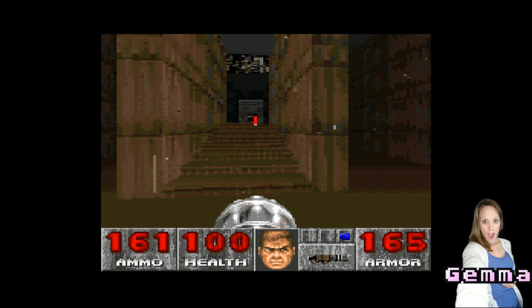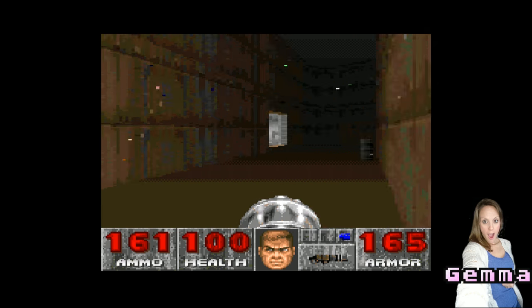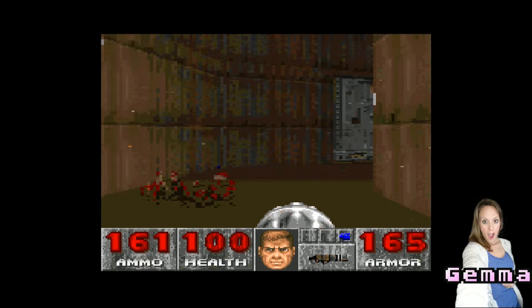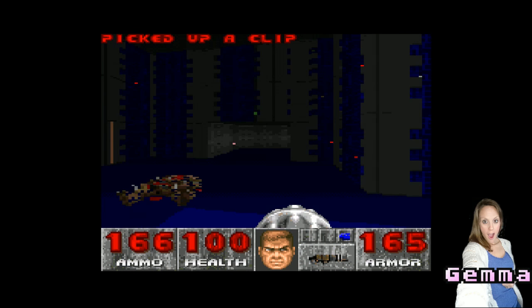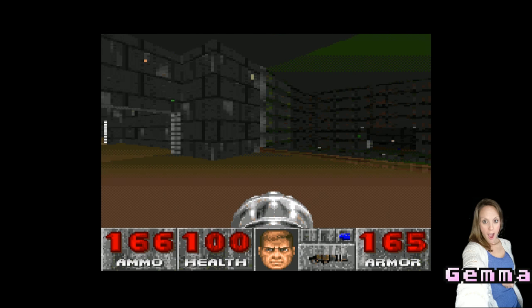Oh, we got a yellow door. Yeah, that's right, because you need to raise this bridge, don't you? Which we don't have the yellow key card for yet. Okay, that's fine. We know that we need to go about finding the yellow key card. I love it. I even love just getting lost in this game. It's just so mint. It's just so cool.